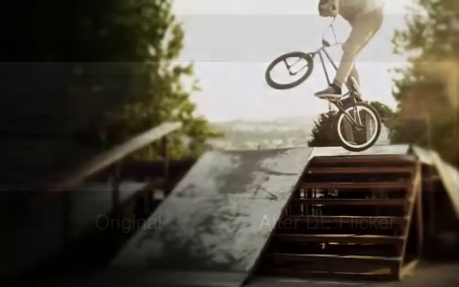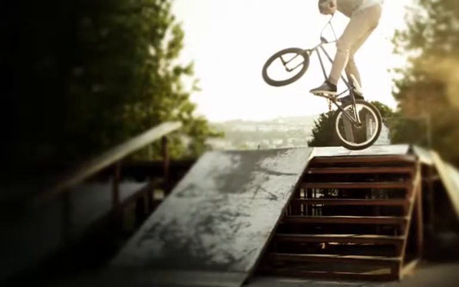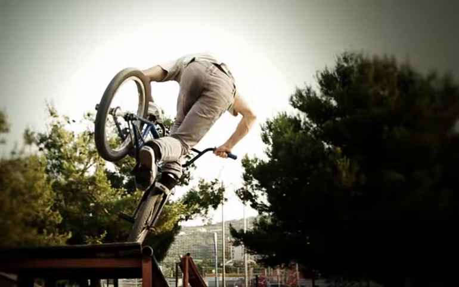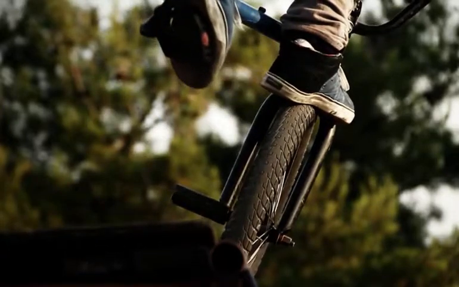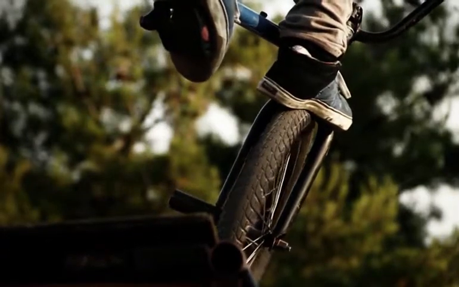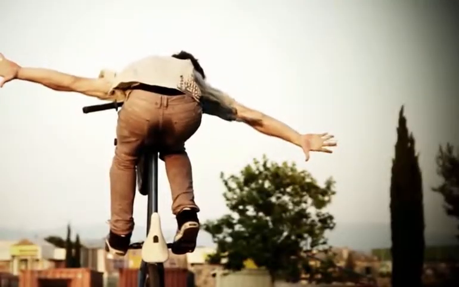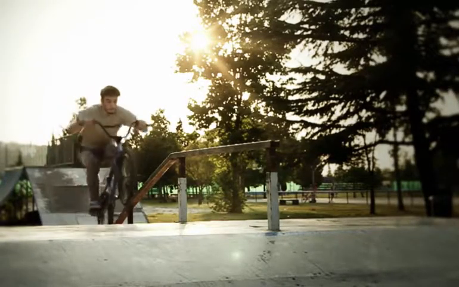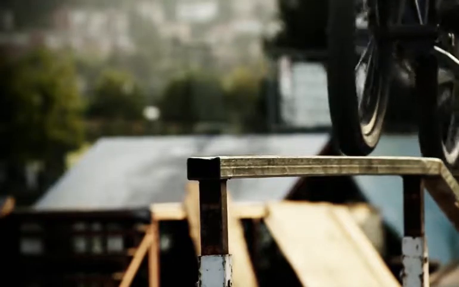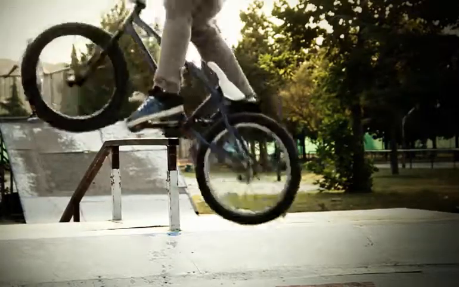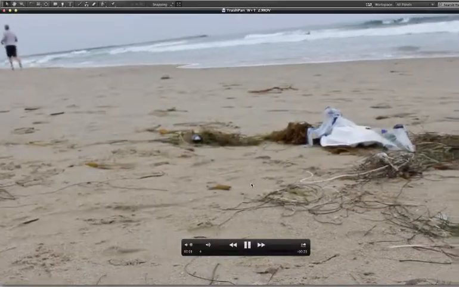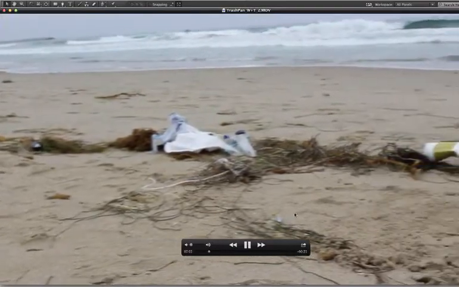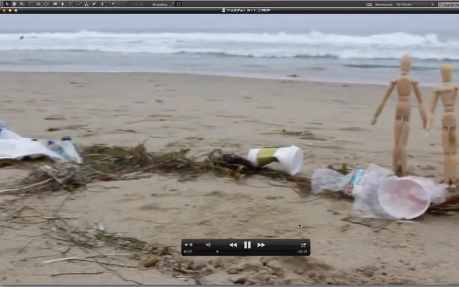Now for our last plugin, Twixtor. As most of you know, Twixtor is our retimer. We can speed up, slow down, or change the frame rate of footage with Twixtor using our proprietary tracking technology that's based on optical flow. You may be familiar with the popular super slow-mo look, but this next example is going to be a subtle use for Twixtor, nonetheless useful. Here's our original shot.